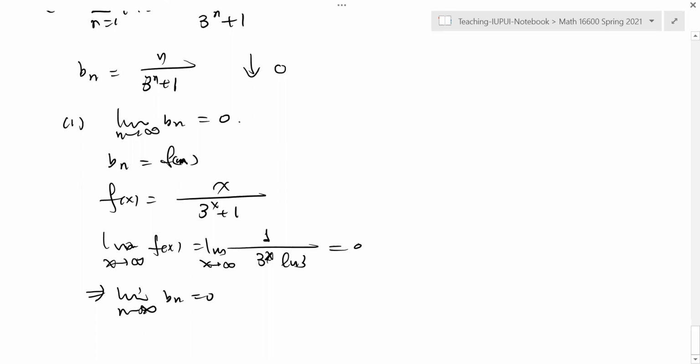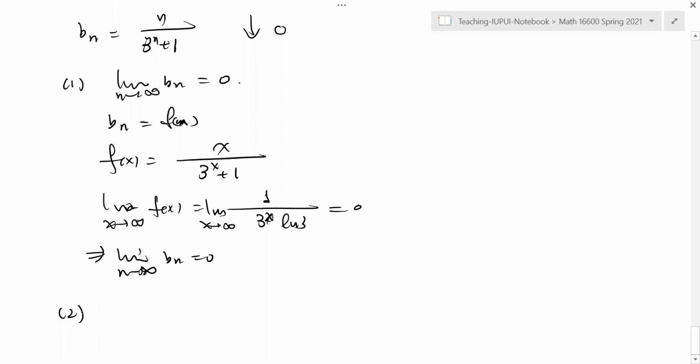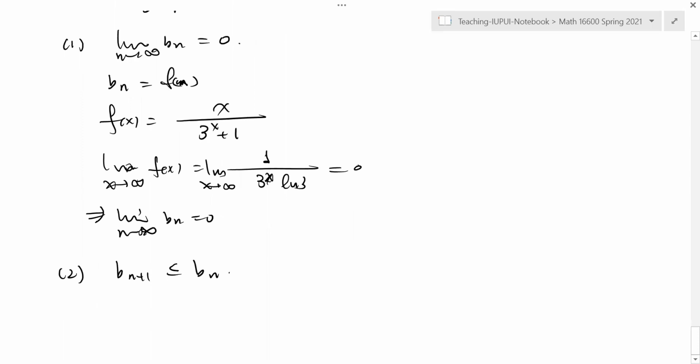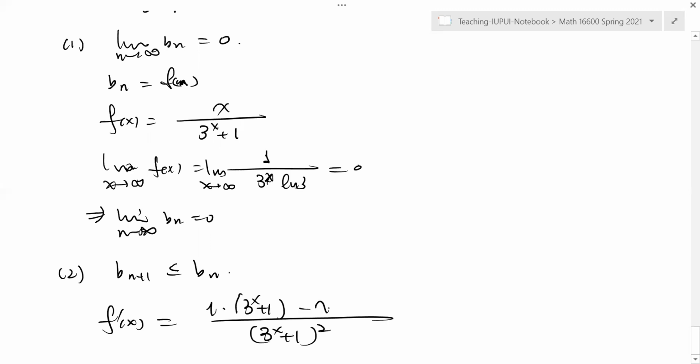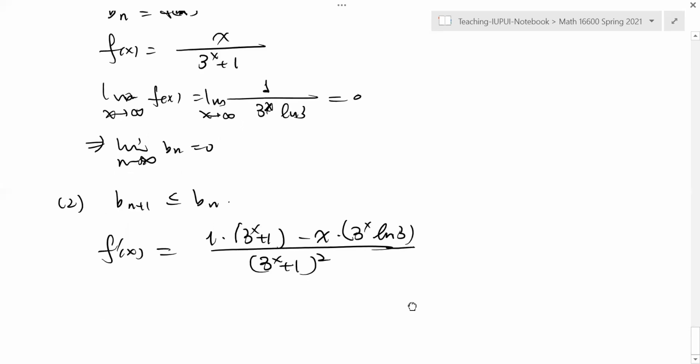The reason I want to introduce a function is because I really want to prove it's decreasing. So I have to prove that it's decreasing, right? For some larger n. To prove this, you have to show that the derivative of the function is negative. The derivative is 3 to the x times 1, minus x, and the derivative of 3 to the x is 3 to the x natural log of 3. How can I see that this is negative? This is again 3 to the x minus x natural log of 3 times 3 to the x.